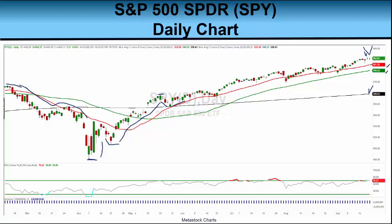It pulled back to the 200-day here at the end of May, just for a tiny bit, but stayed above its 20-day and 200-day moving average and literally walked up the 20-day moving average through June, through July, with a little balk down there August 1st, but rallied back up over the 20-day, the red line moving average, and kept trending higher, higher lows and higher highs. That's all we ask, right? Higher lows and higher highs.